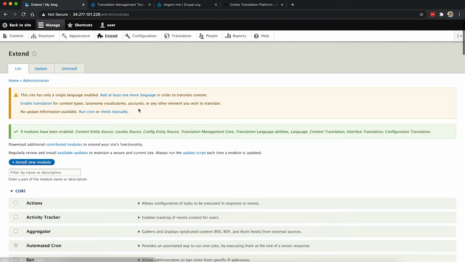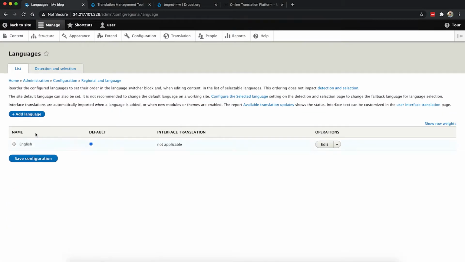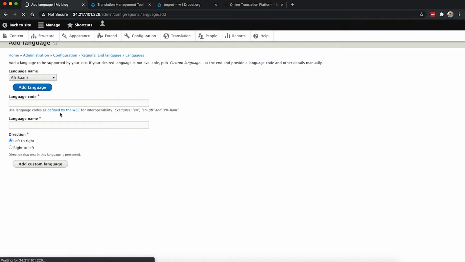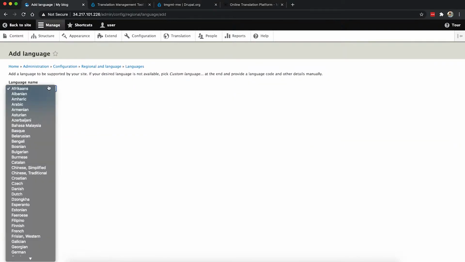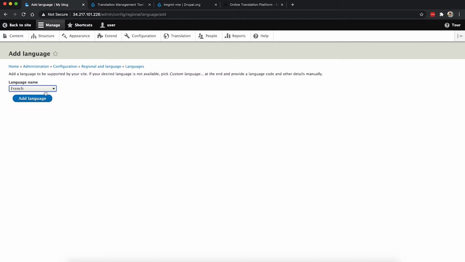Enabling multiple languages and adding a new language on Drupal. Now that we have installed several modules to enable our translation workflow, let's add a new language to our system if we haven't already. To enable multiple languages, we need to have at least 2 languages in our system. Let's click that link in the notification and add a new language. Here, choose your second language. This might take a little bit of time as the Drupal system is downloading default system translations for the language you picked.